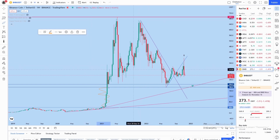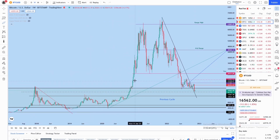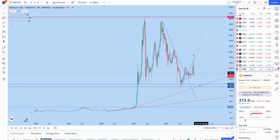I don't know, maybe it won't, but I talked about this BTC inefficiency all this time. This one and this one, where the actual takeoff of Bitcoin since the previous cycle began. I didn't say that we are going to come here 100%, but I told you that it would be logical from the technical point of view that we cover these untraded areas. And as you can see, even Bitcoin came to these levels. Why can't BNB do that? And they can even force this.